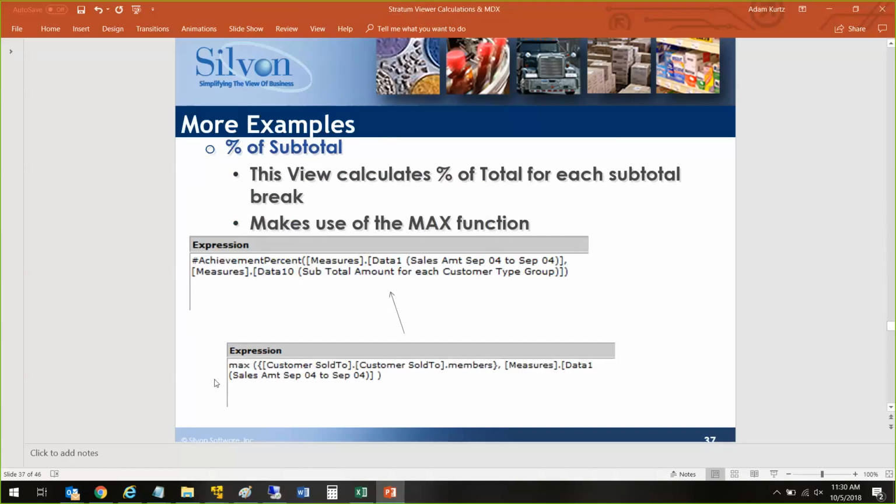What's broken down here, as you can see, is that the subtotal amount is a max function. So we're saying, give me the max of each customer and their sales amount, which is basically their subtotal amount. And that's how you would create that particular calculated measure. So this is a calculated measure using another calculated measure, as you can see, and certainly that's allowed. This is how you can create that percent of subtotal. Not too difficult as long as you break it down and follow the steps logically here. You can do it too.